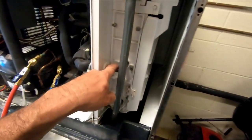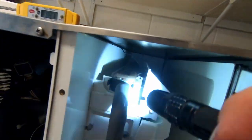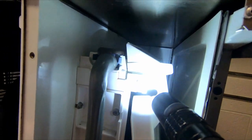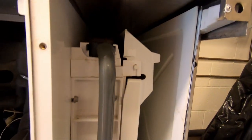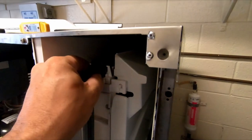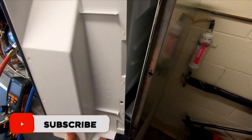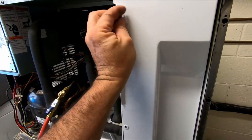So let's see how this thing does now. I don't know if they've messed with any of the sensors or anything like that, so we've got to make sure that everything's working the way it should. Otherwise, our name will be on it after we leave. I think they just pour the stuff in and call it a day. Let's go ahead and close this back up so we don't let all that heat in there and we can get an accurate reading.